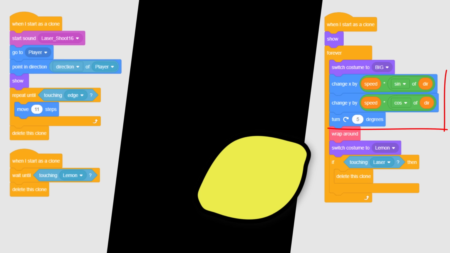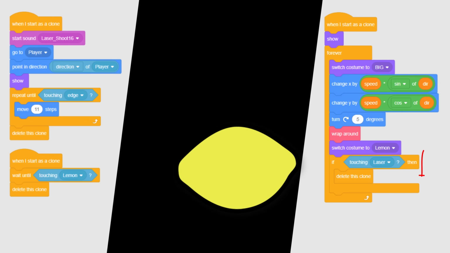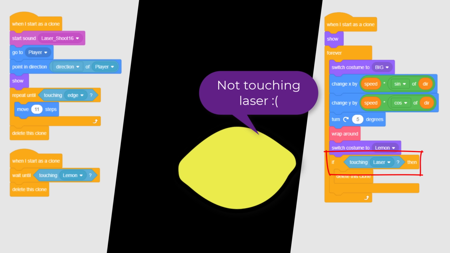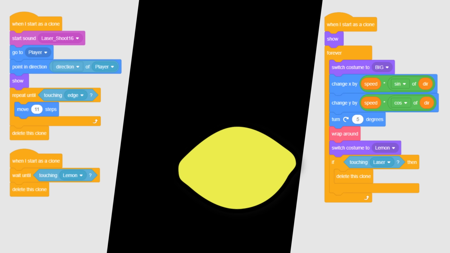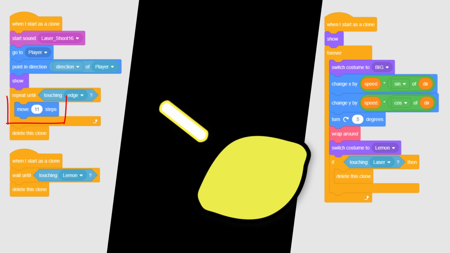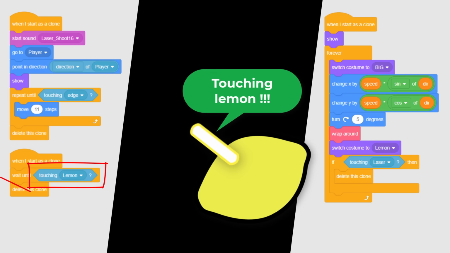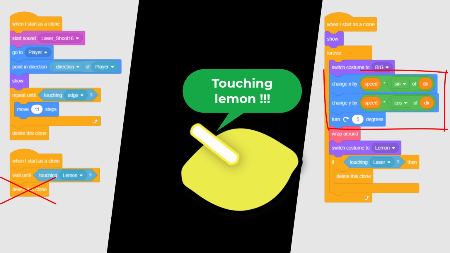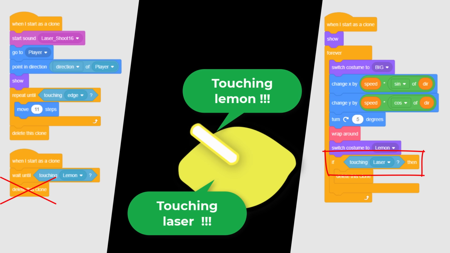Now the lemon script runs, and the lemon moves, and checks for a collision. Yep, there's no laser. So this lemon is safe and doesn't get deleted. Bother. In computer terms, what we have here is called a race condition, as only one of these sprites will touch first and get deleted. But we want both to get the chance to collide, so what do? There is a simple remedy for this. All we need is for the laser to not get deleted until the lemon has run its next script. Then the lemon will also get to detect the collision, and we can delete them both.